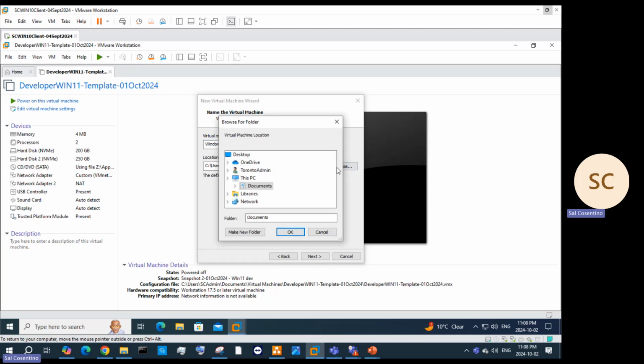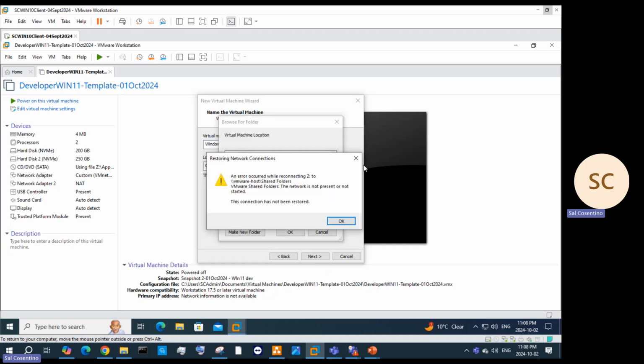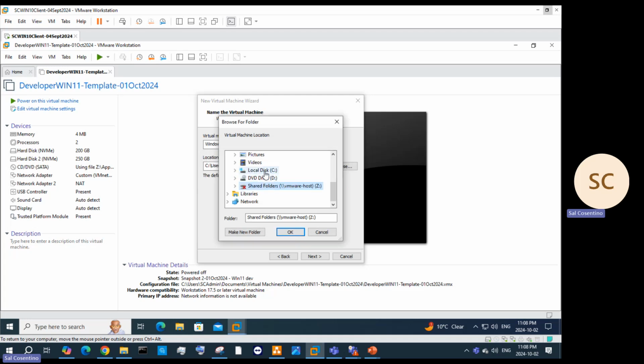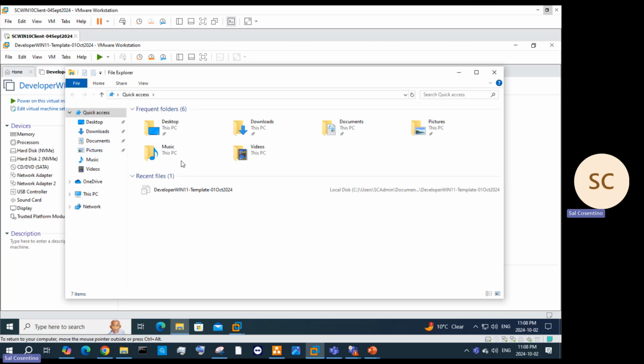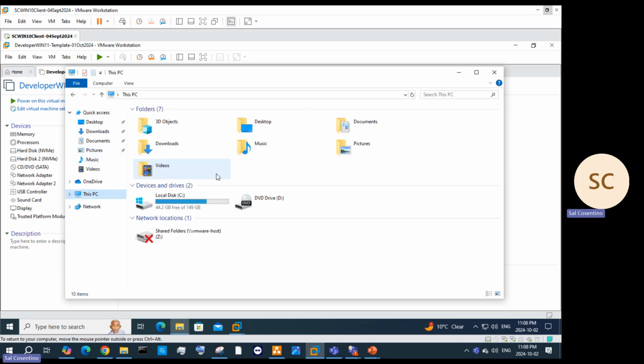I have to connect my drive in order to save that. But again, I can also save it on the C drive, right? Which is what we did in the past. And if we go here, what do I got left? Let's see what I got left here. I think I gave myself 200, but I think I'm shooting myself in the foot here. I only have 42 gigs left here.